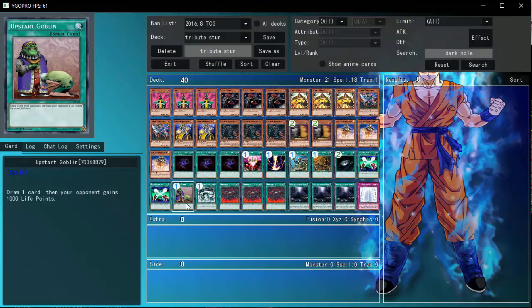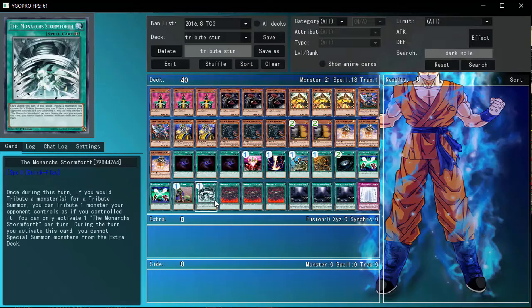1 Upstart Goblin, same reasoning as with 1 Day of Peace. You don't care if your opponent gains 1000 life points. Eventually, once you establish that unbreakable board, you are going to put on the damage on the field, so it doesn't really matter. As I mentioned before, 1 Monarch Stormforth. Sad that it's at 1.